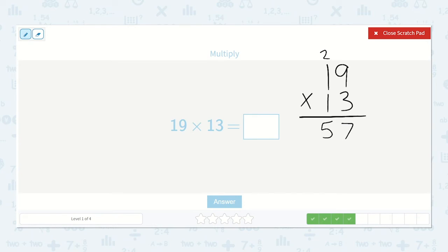Now we're going to skip the ones place. We will have nothing in the ones place here because now we are multiplying with this 10. It's written as a 1 here, but it's a 10 because 10 plus 3 is 13. So here will be 10 times 9 and 10 times 1. So we will not be using the ones place. So 1 times 9 is 9, and 1 times 1 is 1. So now we have 7 plus nothing is 7, and 5 plus 9 is 14, and we carry our 1. 1 plus 1 is 2, 247.